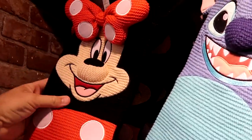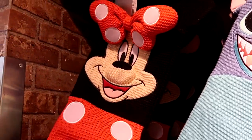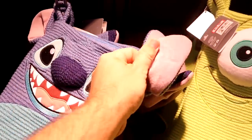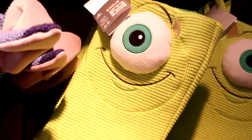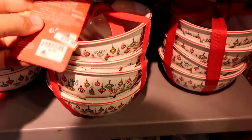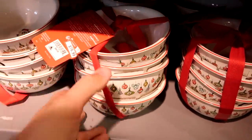They still have some Christmas stockings left over — the Minnie Mouse one is $12.99 from $30, and they're really nice knitted ones. They also have Stitch with his big floppy ears and Mike Wazowski from Monsters University with a little embroidered logo — all $12.99. Right underneath, from this past Christmas, they have ceramic bowls — a set of four with Mickey Mouse inside — at $19.99 from $45.